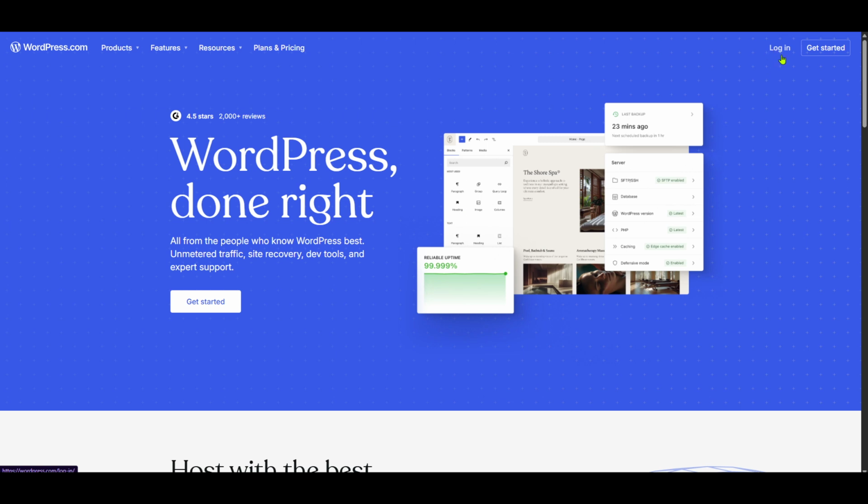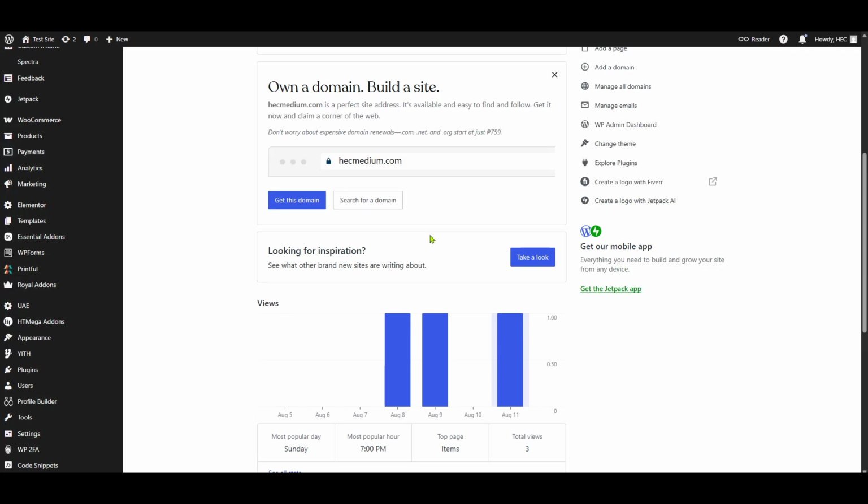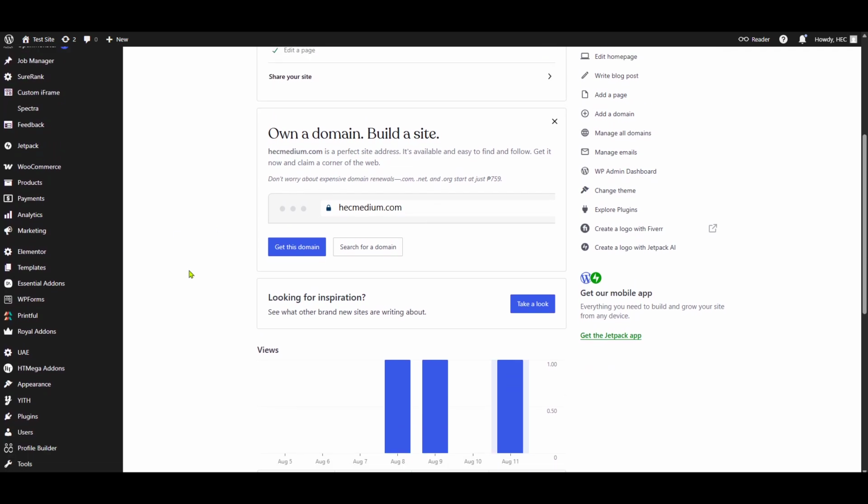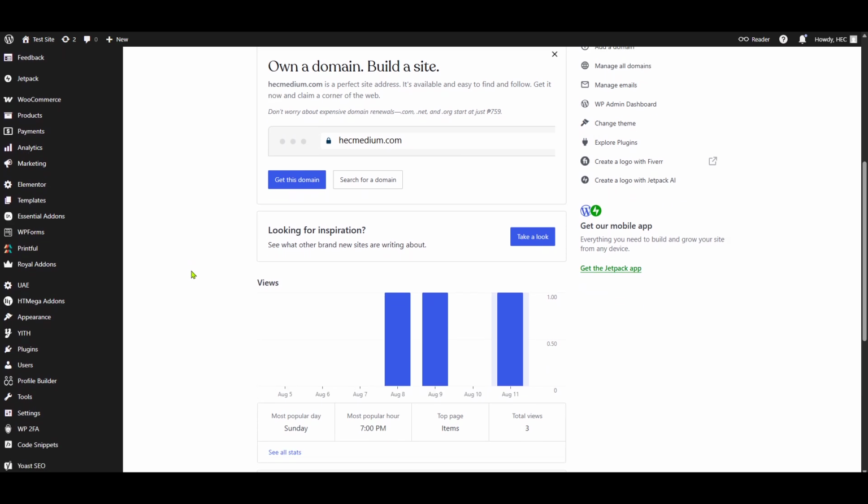After logging in, you'll be directed to the WordPress dashboard. This is essentially the control center of your website, where you can manage posts, pages, and plugins. Spend a moment familiarizing yourself with it if you're not already comfortable navigating this space. It offers a range of features, but today we'll focus on updating WooCommerce templates.